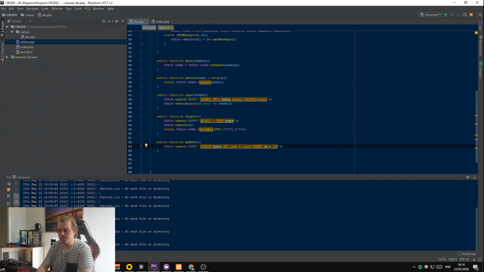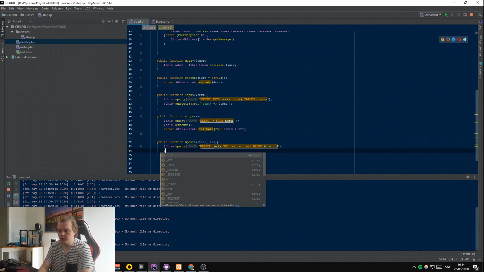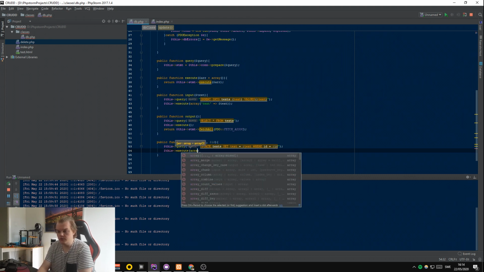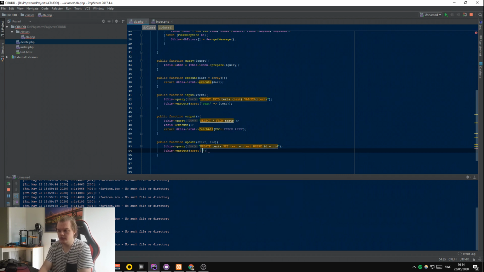And in this function we have to take in both the text and the ID, so it knows what we are trying to update. And then we do an execute as with the update, which has the associative array like this. And text, and then ID.